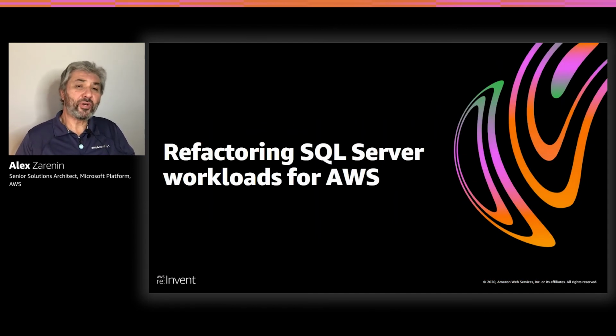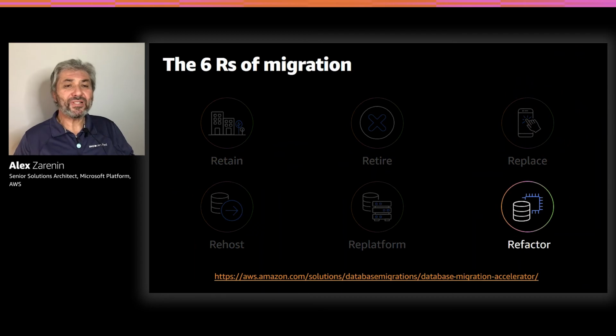We had quite a thorough review of rehost and replatform migrations of SQL Server workloads to AWS. What else can we do? The last R of migration: refactor for AWS. Refactoring is the most advanced method of migrating SQL Server to AWS. It is more complex than other migration approaches because it not only changes your database platform, but also can affect the processing logic, application code, and overall structure of your application. To perform a successful refactoring migration, you generally need more database, application, and cloud skills than any other migration method.